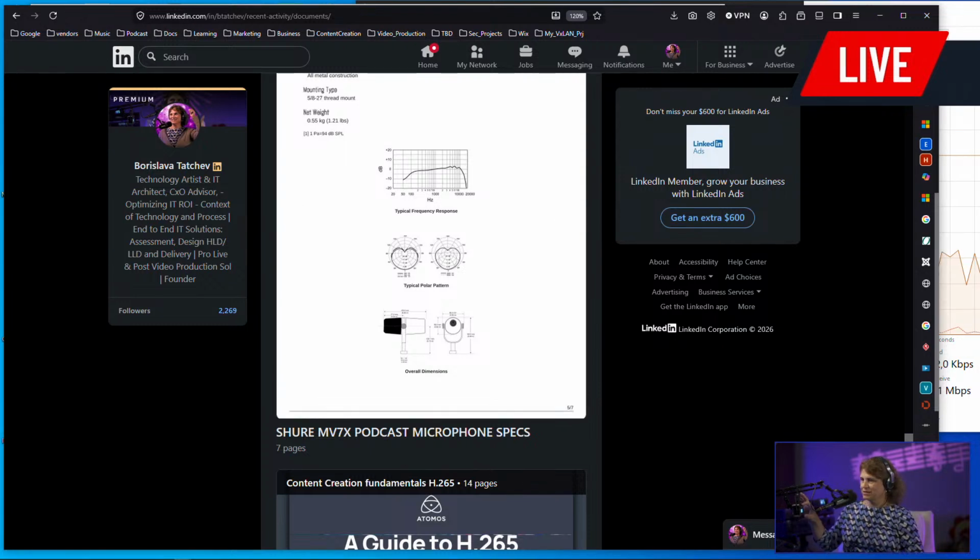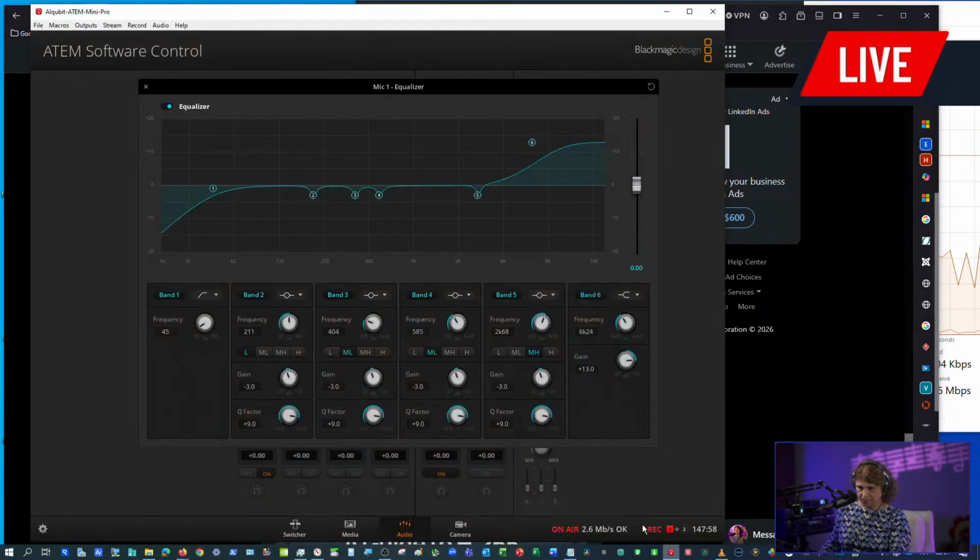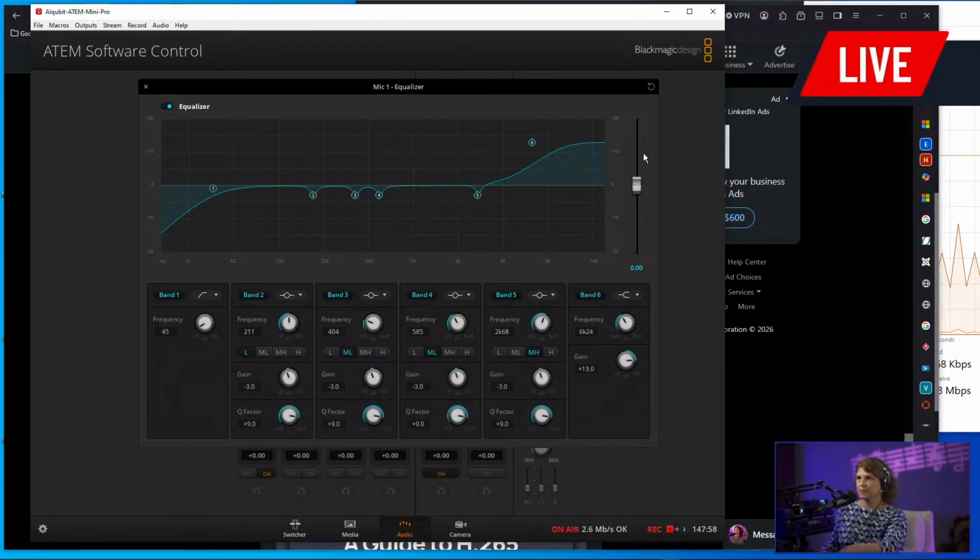I'm using here a very basic mixer and preamplifier, the Zoom F3. I don't even record with it now because it is very basic. And this is what I'm doing here with this boost. In the last live stream directly from Atem, I have seen that my sound is basically perfect.